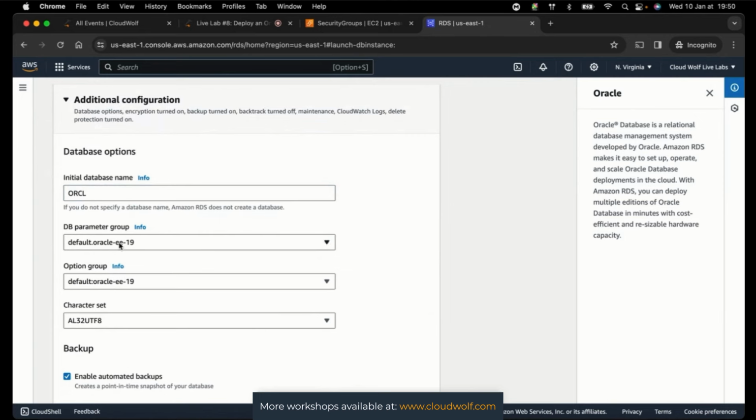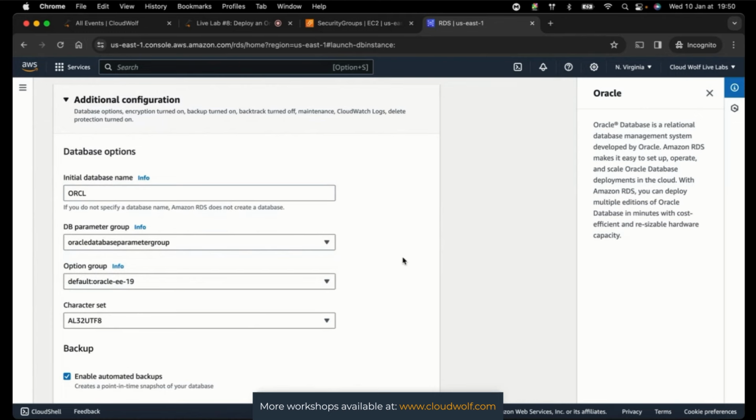All right, and here, as I was telling you, this is what I was looking for. This is where you can enter the parameter group and the option group we created before to our Oracle database. Okay, so here, of course, we choose the one we created just before, Oracle database parameter group, because indeed, if you choose this one, default Oracle E19, you will have the default parameters, which you won't be able to change afterwards, which is the exact reason why we created this Oracle database parameter group. If you choose the one you created, not the one by default, then you have total freedom to configure any of the parameters that we saw before when creating the parameter group.